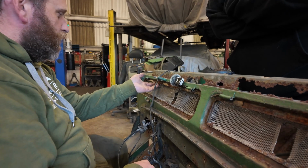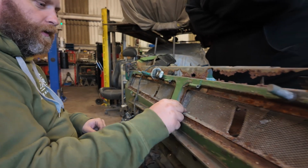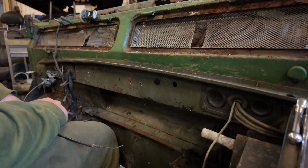The actual integrity is okay. It's just crusty, but it's not structural. So, you know, just a case of tidying it up and making it right.